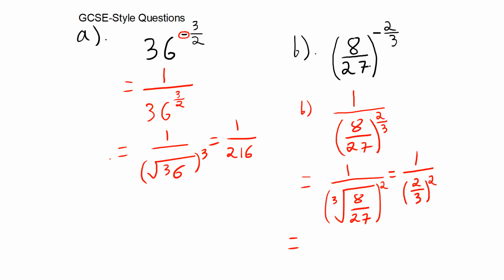And to square a fraction, we need to do the square of the numerator over the square of the denominator. So we have 1 over 4/9. I can multiply the top and the bottom of the fraction by 9 in order to make the bottom 1, which will give me an answer of 9 over 4, because the 9s in the bottom will cancel, which is just going to be 2 1/4.